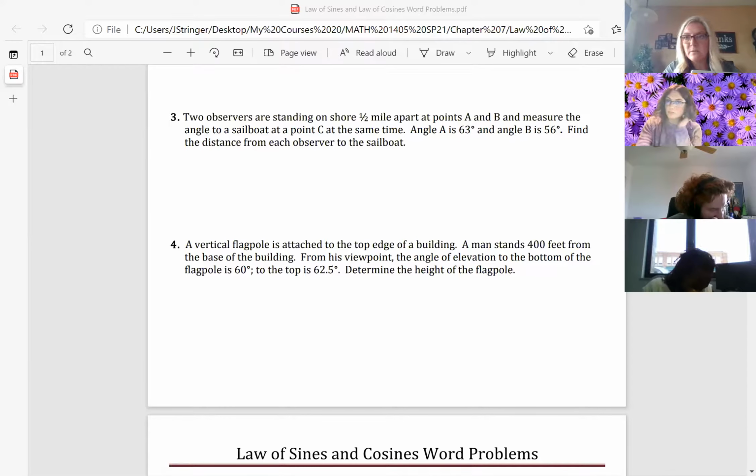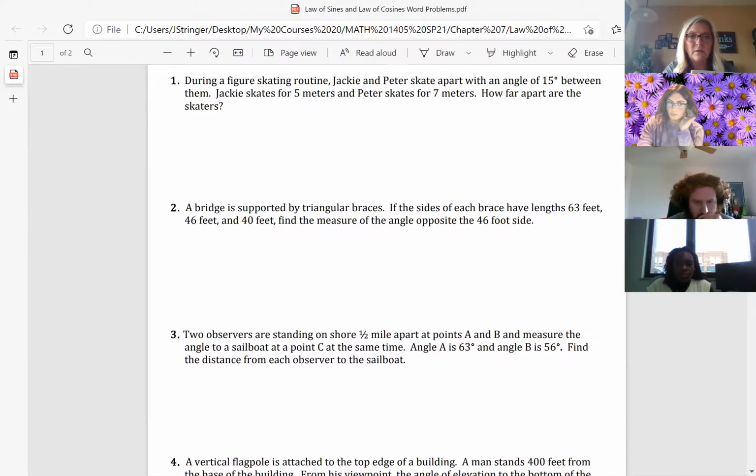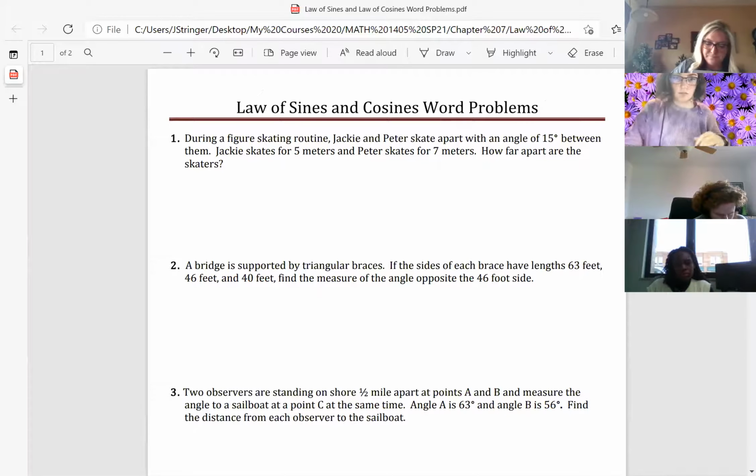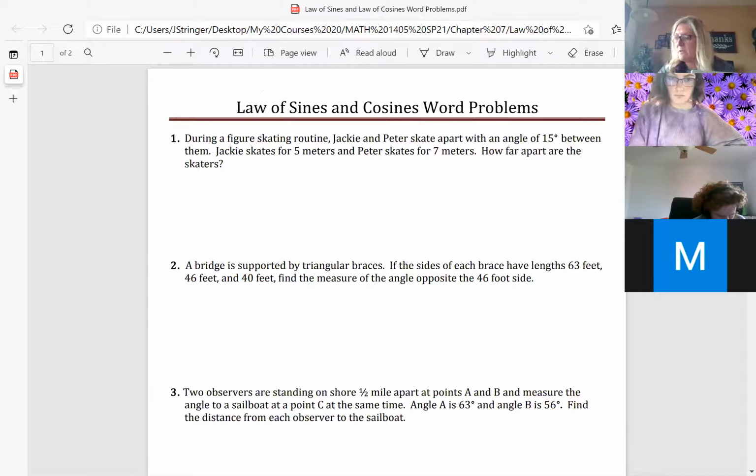Okay, so on this one, we're going to do number, let's see, what did I put here? I think number 1 is a law of cosines here. Okay, let's look at number 1. Draw the picture. And then you're just looking for one part on this one. We're not solving a triangle. So find whatever it's asking for on there. Draw your triangle out. See if you can solve it.